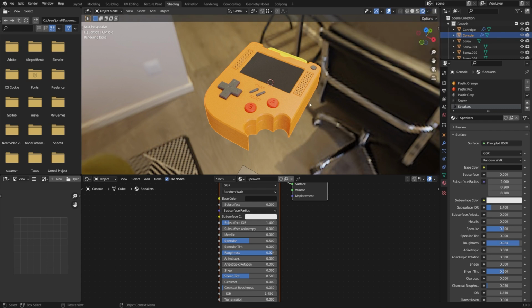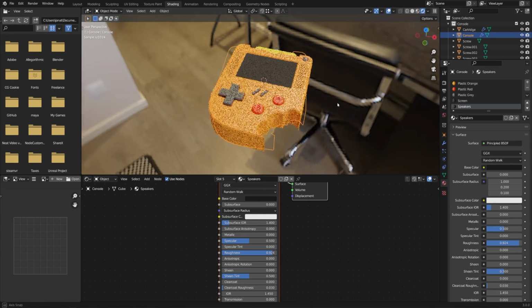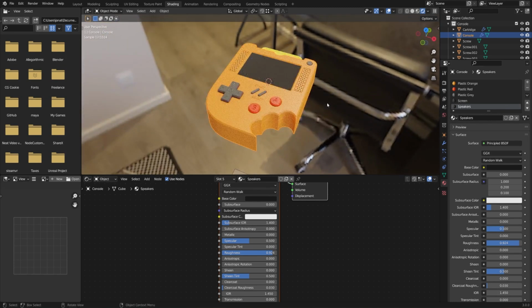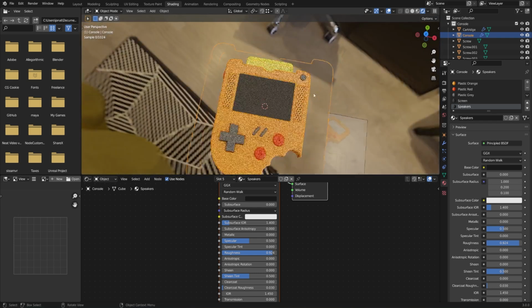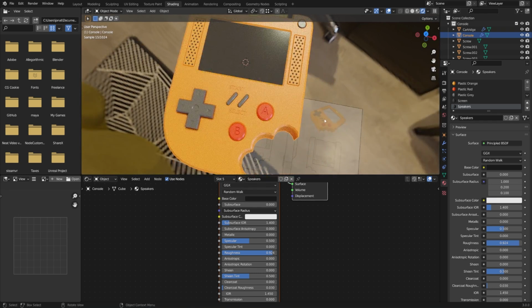Now, since Cycles is a great path tracer, we're already getting some really nice soft shadows and accurate reflections and all of that stuff. But for this object just floating in space, it's not that much different from Eevee. The one feature that I really want to use though is the bevel shader. So we made some really big bevels in edit mode at the top of the device and at the top of the cartridge and in several areas. And we used those for the very large and smooth bevels.